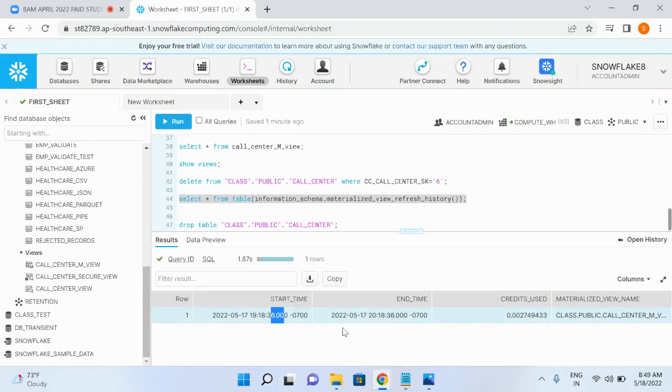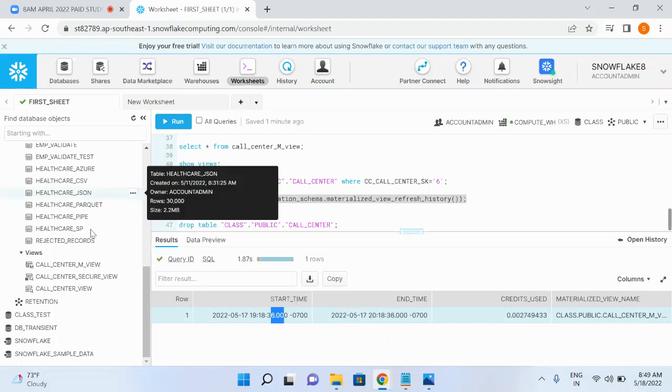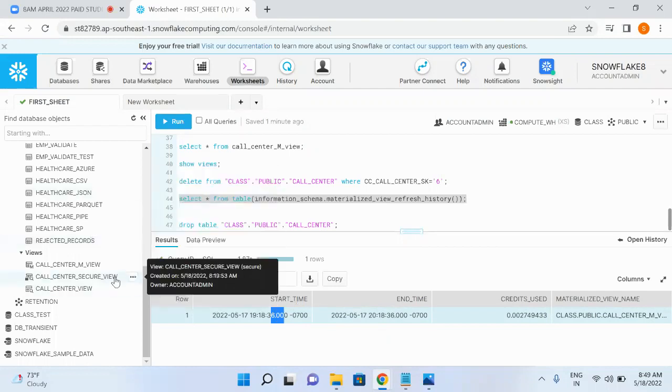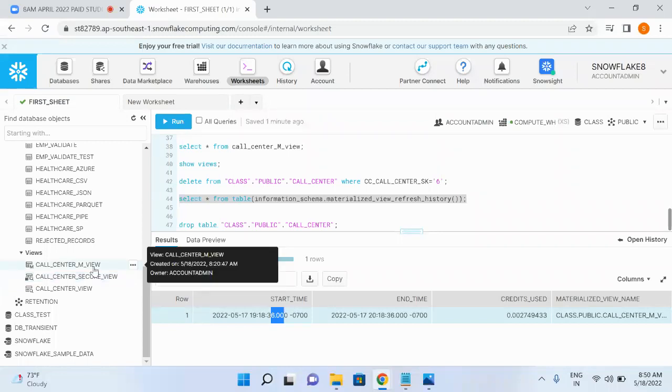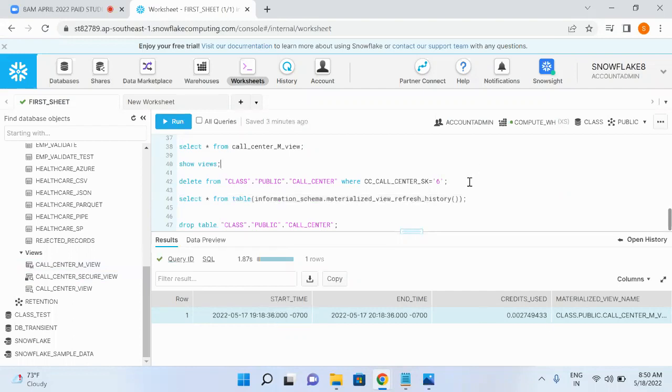I think the start time is the creation time of the materialized view. The creation itself is not done within one hour, right? Just a minute, let me check when it has been created. No, this is not the exact one.